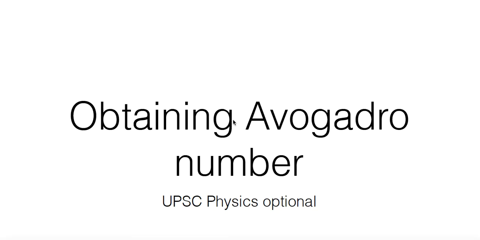So I have already done a video on obtaining Avogadro number, which is a question that appeared in the 2022 UPSC Physics optional paper. There was a small mistake in that question, where I took the wavelength of the X-ray as 0.1512 nanometers, so there is an order of ten mistake. Now I am doing the detailed calculations in this video so that anyone can check it at home and reply to me if there is any mistake. So let's go to the question.